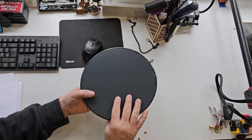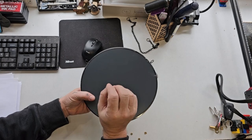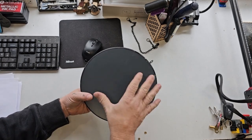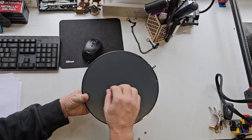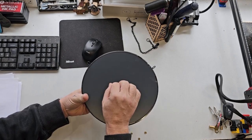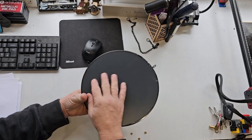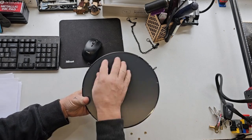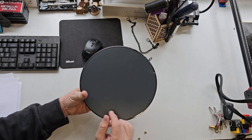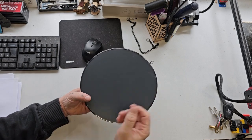If you do go and get yourself a mirror, make sure you get a couple of spares, because each manufactured mirror has a different thickness of paint on the back, I believe, so you're going to have to test your laser. You're probably going to have to waste a mirror by doing test patches and giving it a try to see what settings your laser needs. We'll go through that in a minute anyway.